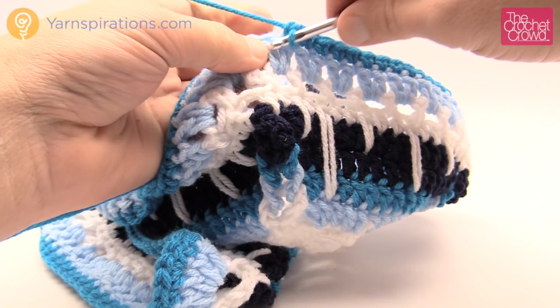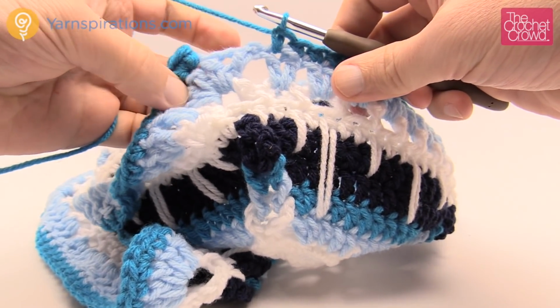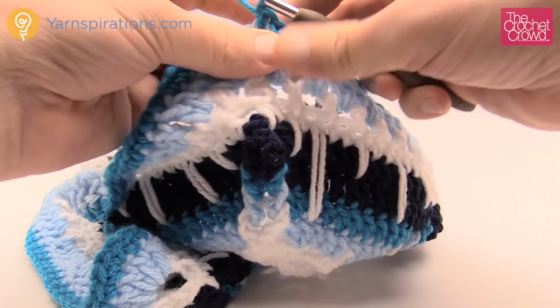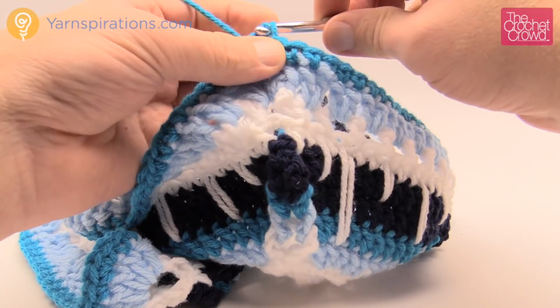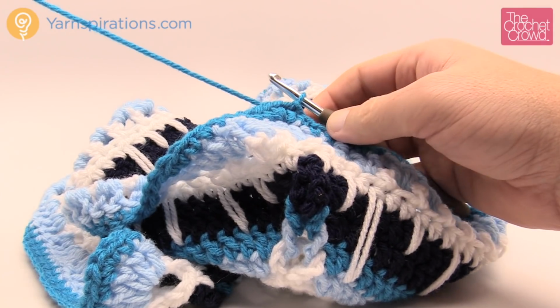Coming all the way back around, where we joined was in the beginning. If you remember, it was the middle of the 3 double crochets. So we're just going to complete the other side of that and then join it to the first single crochet that you started with. So that concludes that round. We have 2 more rounds to go. Please weave this off and let's begin the next round.